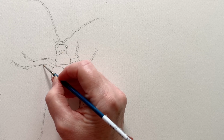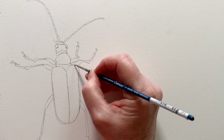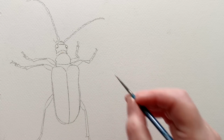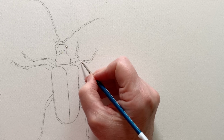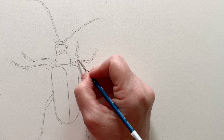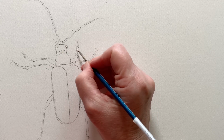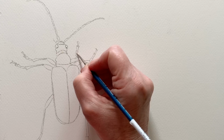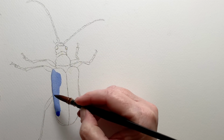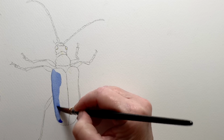The first beetle is shiny with lots of indentations on the body, so to paint those lighter areas I used some masking fluid. I've got an old liner brush and I'm painting it on wherever I think I need to reserve the white of the paper. I use an old brush because masking fluid can ruin your brushes if it dries in it. When the masking fluid dried, I painted a pale wash of French ultramarine onto the dry paper.